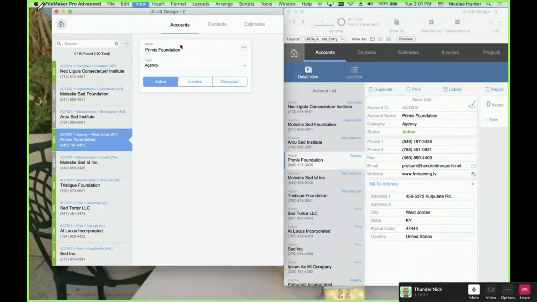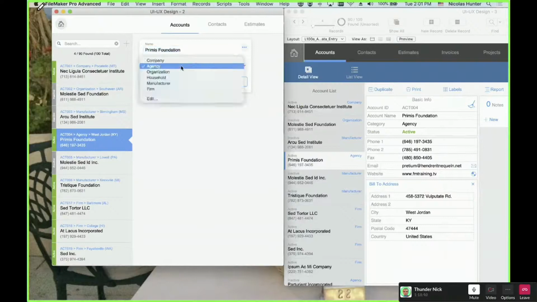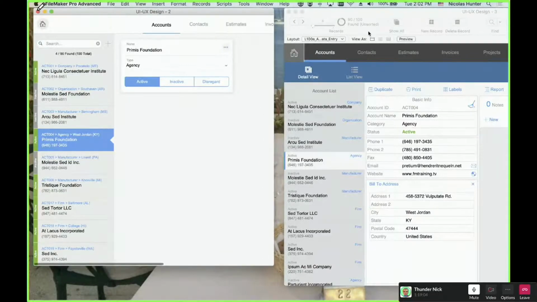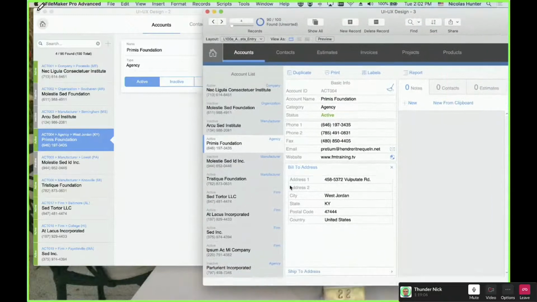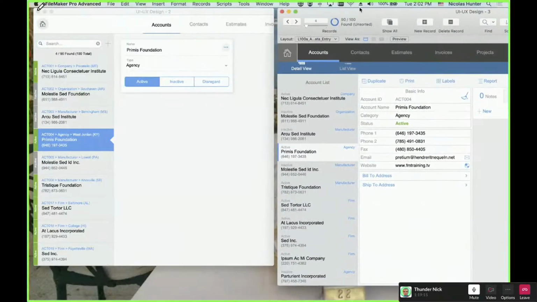Oh, I have a bug here. So here I have the account, the type, the status, everything fine. Okay. So tomorrow we are going to continue, and so you know about my accordion style here. You know this accordion? Tomorrow I'm going to show you my brand new super accordion.